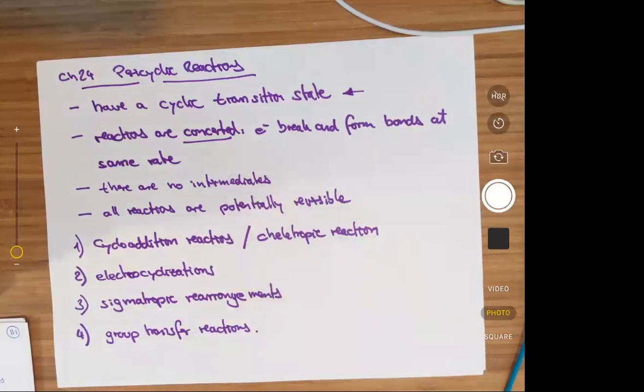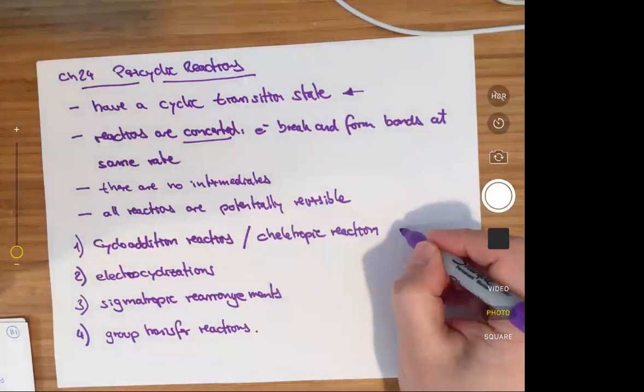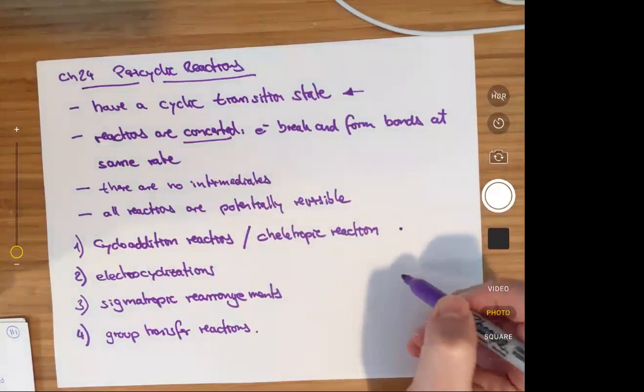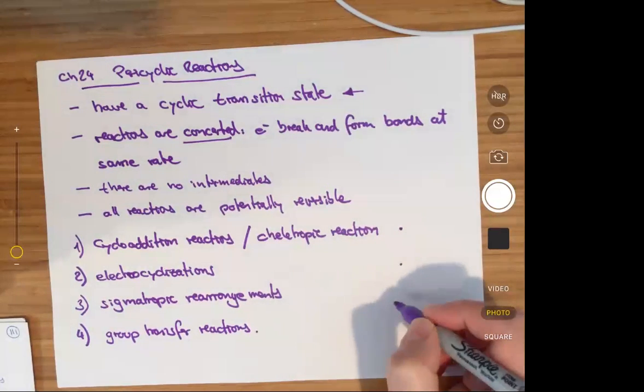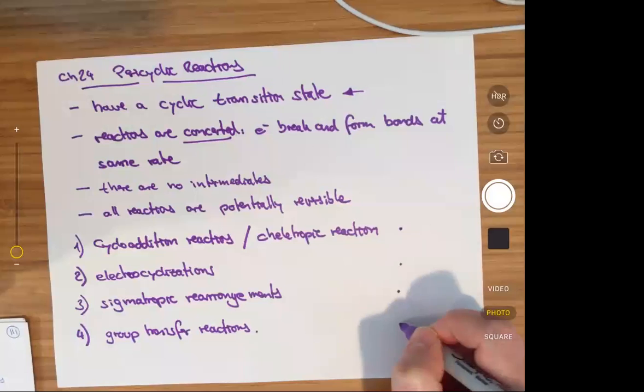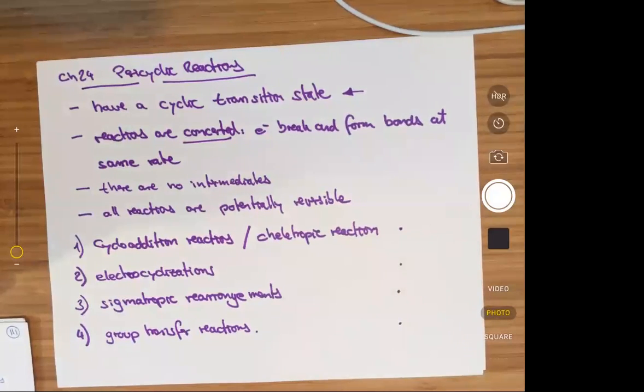All right, so after this very broad overview, we want to start going into the subcategories here. So the cycloaddition reactions, the electrocyclizations, the sigmatropic rearrangements, and the group transfer reactions. We're just going to talk about those today in the context of what makes them distinguishable, or what are the unique characteristics of these reactions. And starting next class, we're going to then jump deep into the mechanistic details of each of these categories, right?